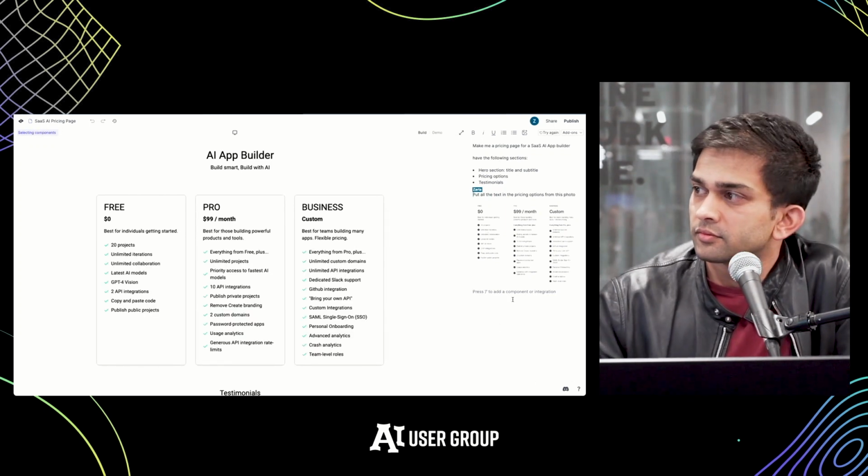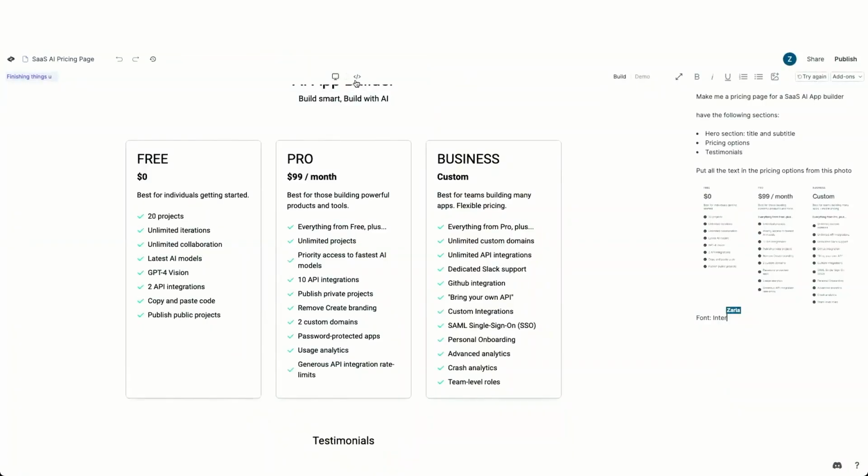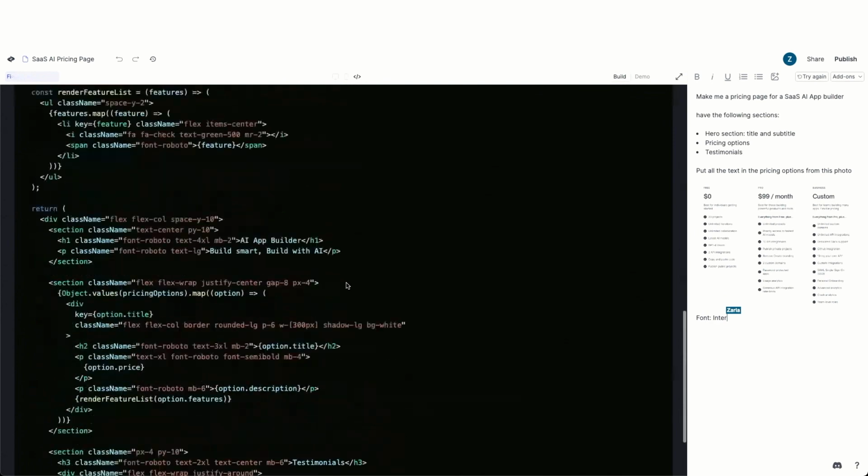Yeah, exactly. So this actually looks pretty good, but of course we want to make sure it looks like our brand. If it's going on our site, we want to be able to customize it a little bit. So it's really easy actually to add in design feedback. So if we wanted to add a font, I can just use the font enter. You can use any Google font. You can just reference it by name and you'll see it's going to rebuild and it's going to start using that font instead of what it had before.